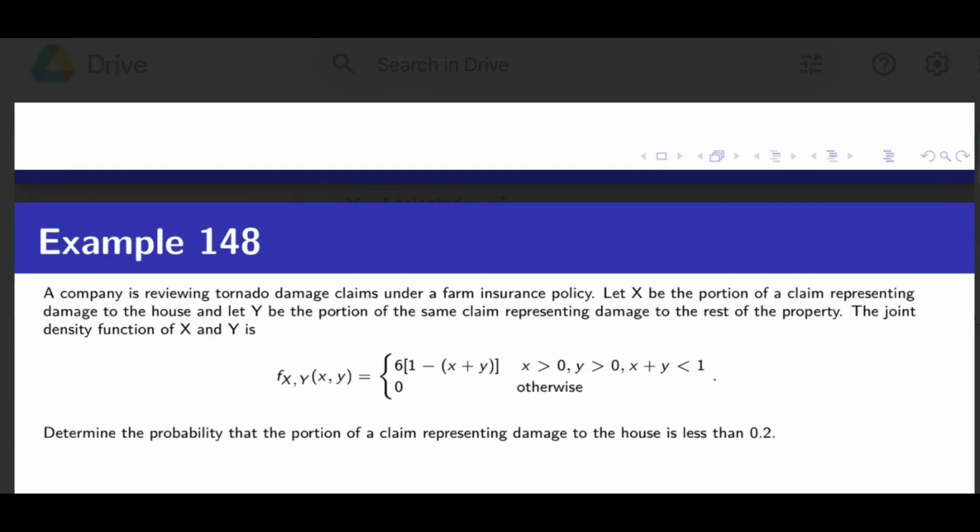So what I want you to do is, can you quickly draw this region? Don't draw the 2D density, we are never interested in it. That is some kind of plane hanging around on top. I am more interested in your ability to draw the region where the density is positive. That's not too hard. We know X is positive, and we know Y is positive, so that restricts it to the first quadrant already. And we also know X plus Y cannot exceed 1. Try drawing that and see if it makes sense. What should you get?